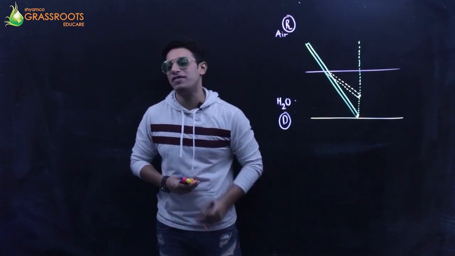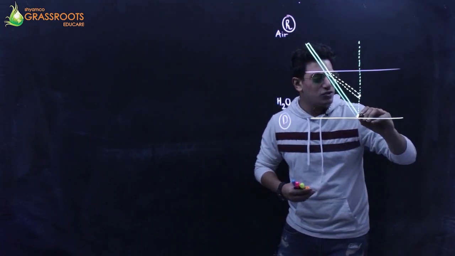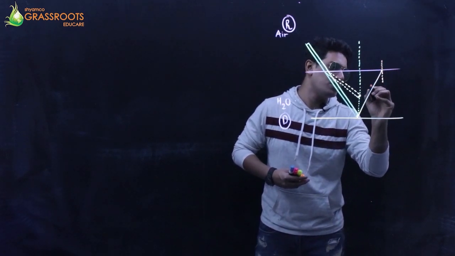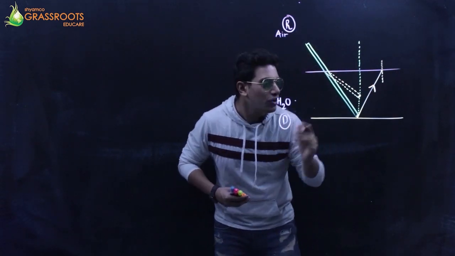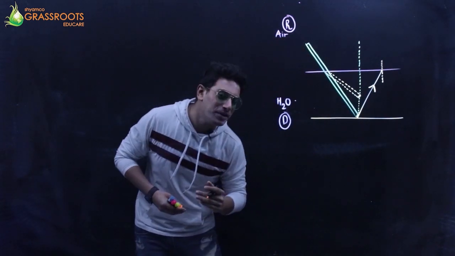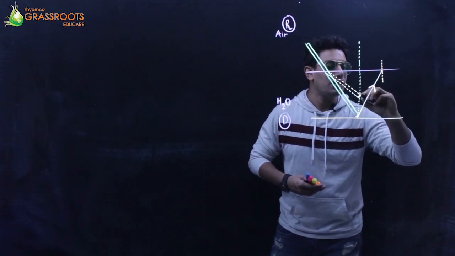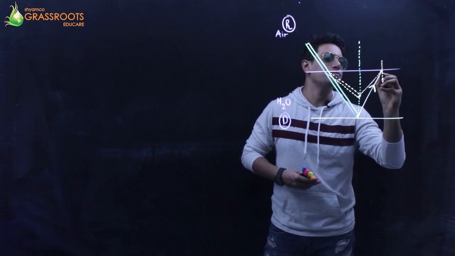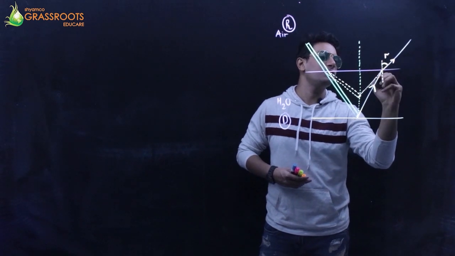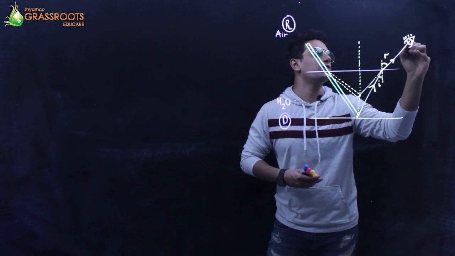So this is nothing but a shift. It happens because of the refraction of light. So what is the reason? The rays of light come from here, they fall. Now I think personally, the rays of light are coming from a denser medium to a rarer medium. So if they come from a denser to a rarer medium, the bending is away from the normal. So somewhere like this. I feel that it's coming from here. This is the angle of refraction and this is the angle of incidence. And straight away it enters the eye of an observer.